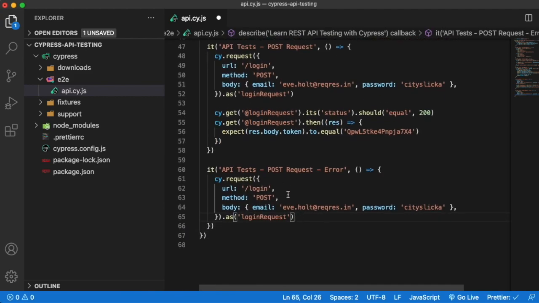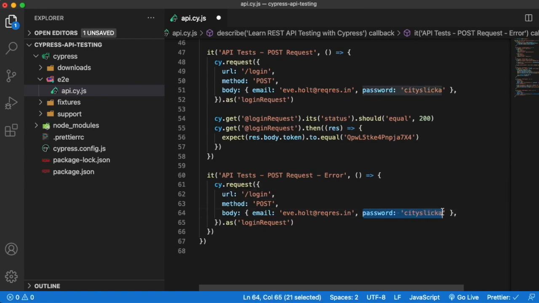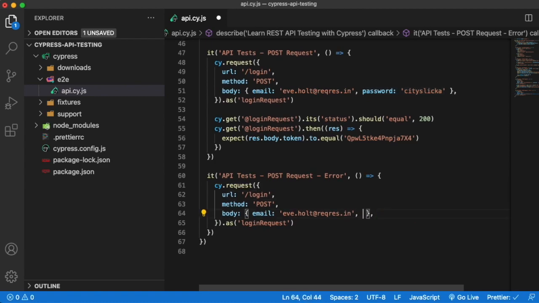So what's the same? First, the URL is the same. The method is the same, but what is different is the body. To simulate the error, we can remove this password from the body. And basically we will send only this email without password. And of course, you will not bypass the authentication validation.